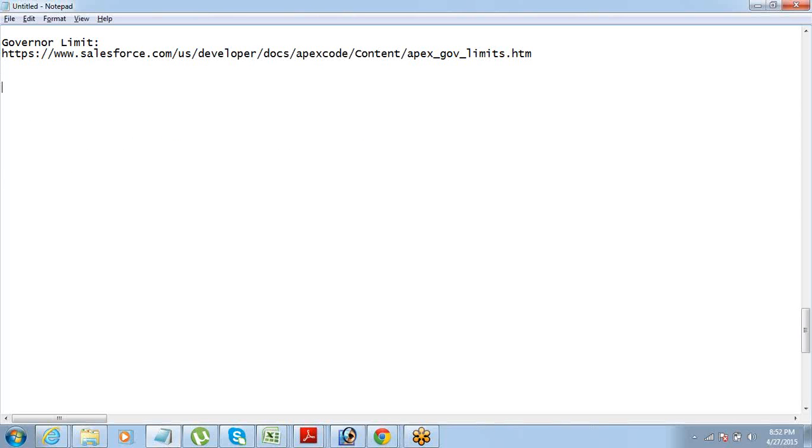Now, I said governor limit is something which works on a certain transaction, right? Now you must be thinking, what is a transaction? I talked about transaction so much, so let's understand what is a transaction actually.